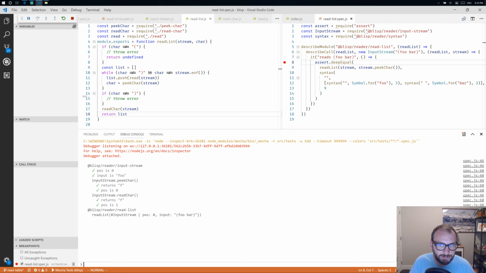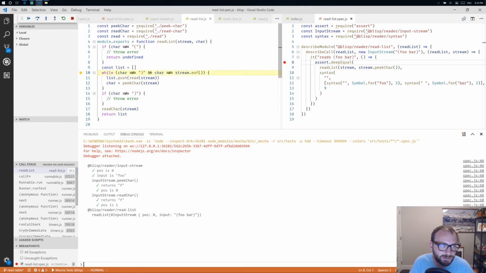Oh, it looks like we are in an infinite loop here. Come on. Let's see. Stream dot position. No? You're not gonna let me inspect this?